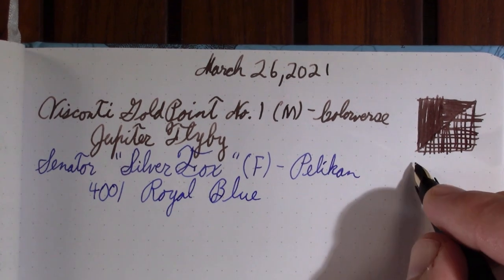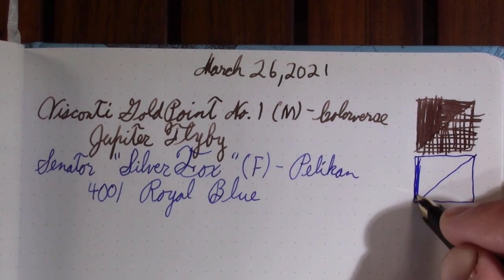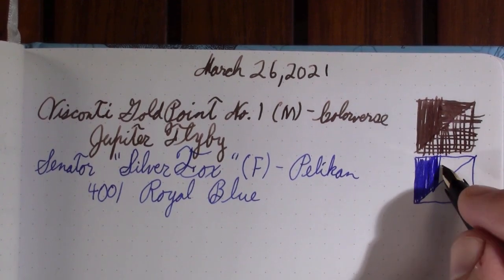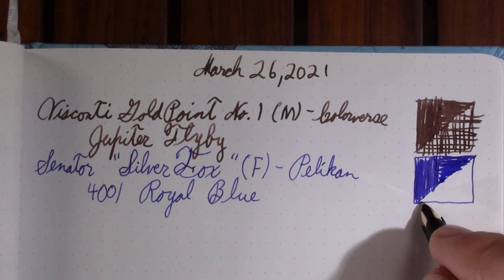This is just a good daily writer type of pen, the kind of pen you don't sing rapturous phrases about. You just sit down and write with it, and after you're done your writing, you set it down, and later on you think, wait, what pen did I use for that? Because it's so good at its job, it just disappears into your hand.